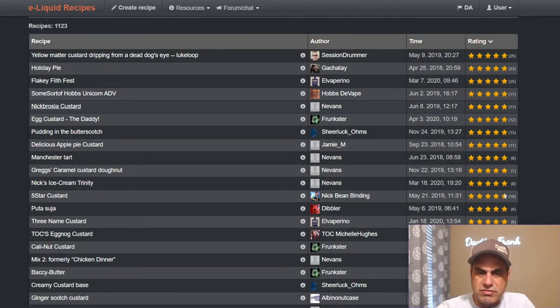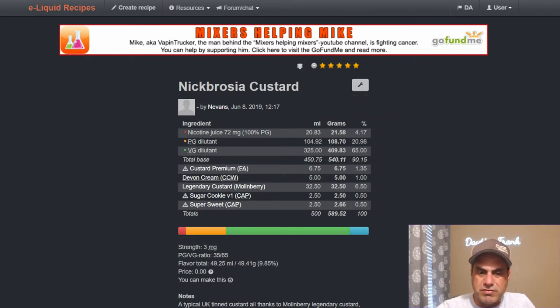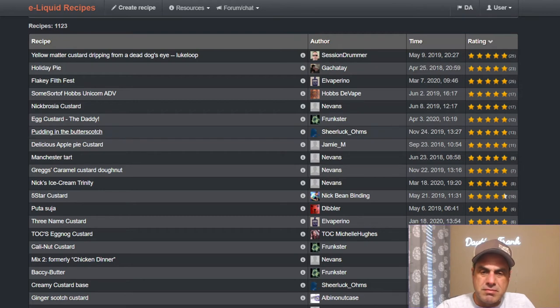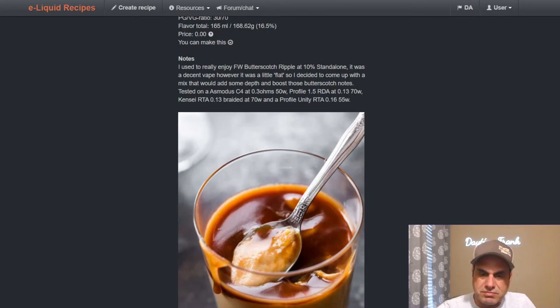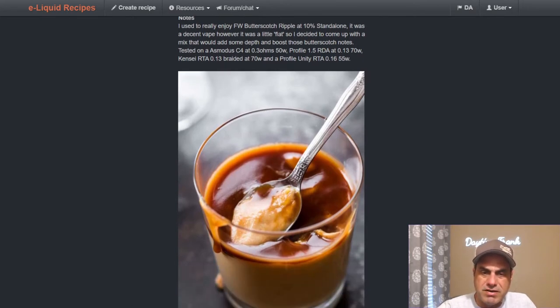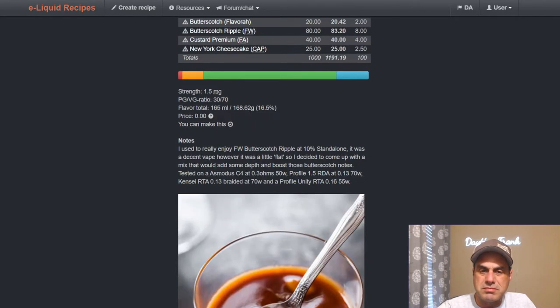Nick Broja Custard from Nevin's uses it at 1.35% with six-and-a-half percent Mulling Berry Legendary Custard, some Devon Cream, sugar cookie, and sweetener. I've mixed this one — it's very good. Legendary Custard is an amazing flavor but it's more of a pudding. Like Sherlock Holmes Pudding, it uses butterscotch in New York Cheesecake Ripple at 8% and Flavor Butterscotch at 2% — you need a liter, that's some serious mixing. It's a very good butterscotch pudding. Ripple standalone at 10% is a little flat, so he added other things to boost it up.